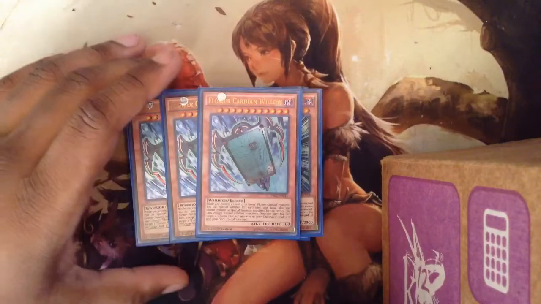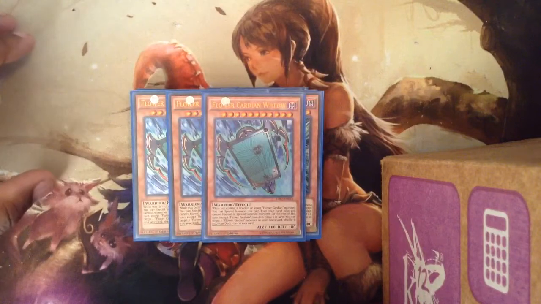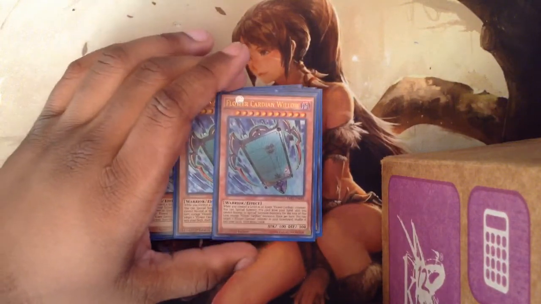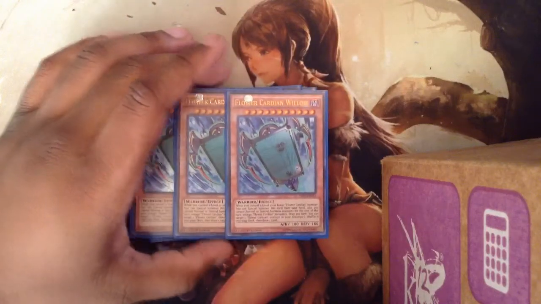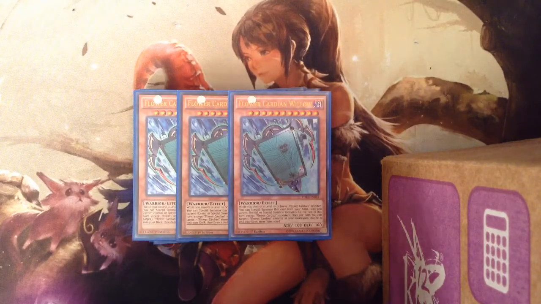Running 3 Willow. Willow, he's pretty good because you can special summon him while you control a level 10 or lower. So there's a big gap in him special summoning himself. And then once per turn, you can target 1 Flower Cardian in your graveyard, shuffle it into the deck, and draw a card. So it's really good.